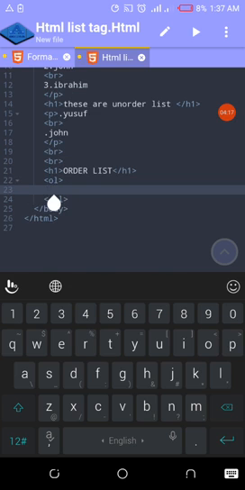So that is the opening and closing tag of ordered list. Any list we write inside this ordered list, it will bring it as an ordered list.